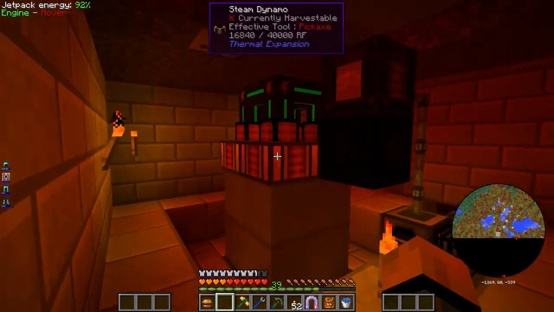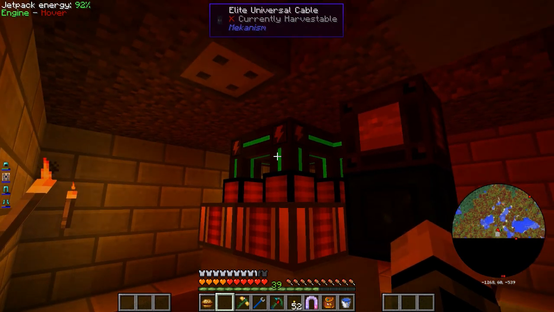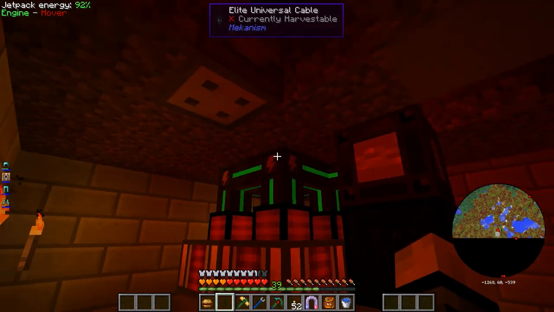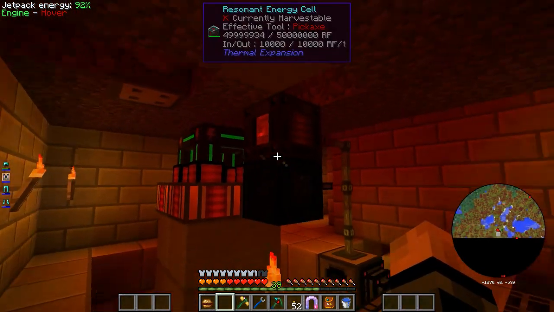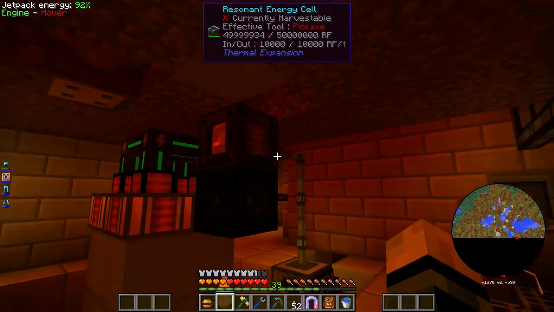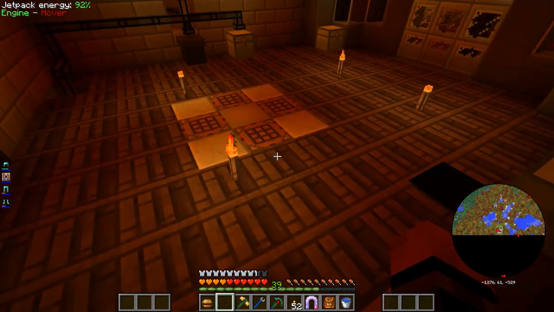Because if you're trying to pull energy off of a boiler, you really need a pretty unlimited supply. I don't know if this is even the best. I think there's one more tier above the Elite Universal Cable, but I think this pretty much does the job. When I pulled up the resonant energy cell and put it back down, it was insane how fast it was going up. So that's all we're really gonna need right now.